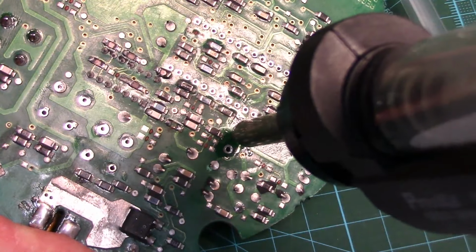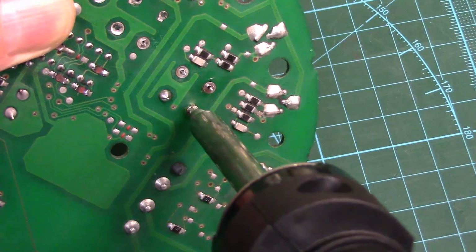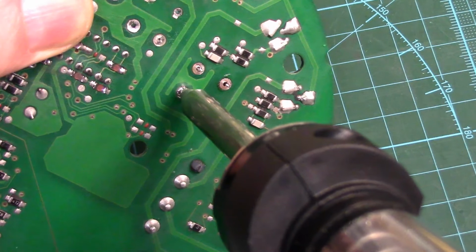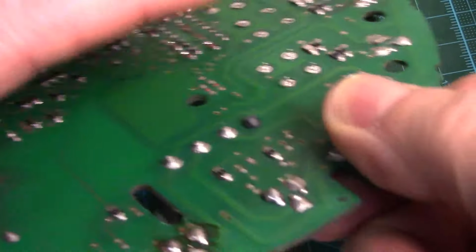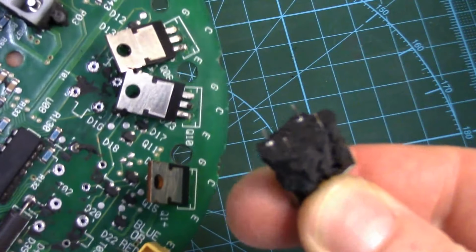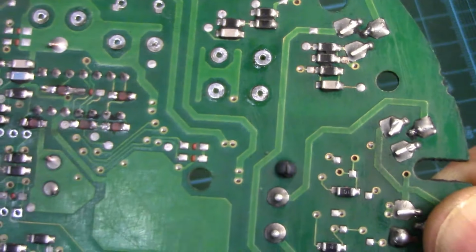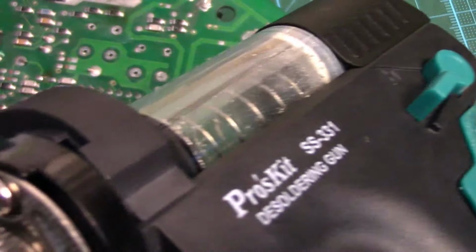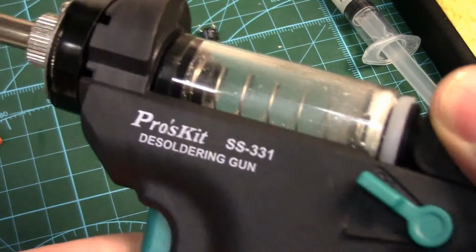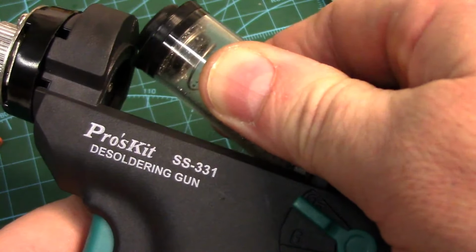Oh, this pin's folded over. Oh, came right out. Yeah, you've got to hold it on. Let the heat migrate through the hole before you pull vacuum. Otherwise, you're only going to empty half the hole out. No problem. So, I'm impressed. Let's see. Now, there's all the crap in there. Let's take that out. So, again, pull this back all the way. Pull your glass tube back. Lift it out at the front.